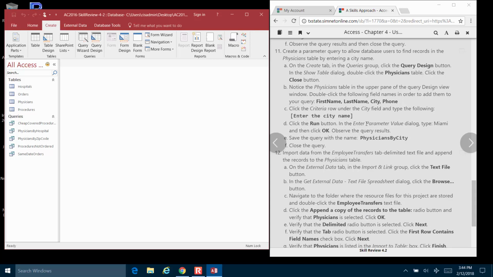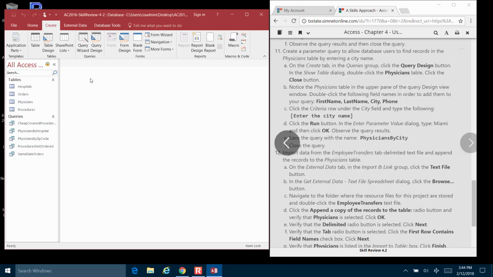Alright, we're going to do another query. It's called a parameter query. So sometimes we want to look up something and look at it and just get information on one subgroup. Okay, but instead of creating a query for each subgroup, we can create the parameter query where we enter that search term.